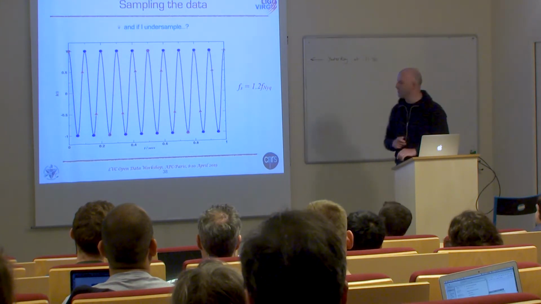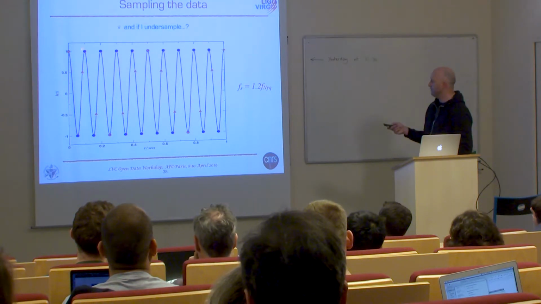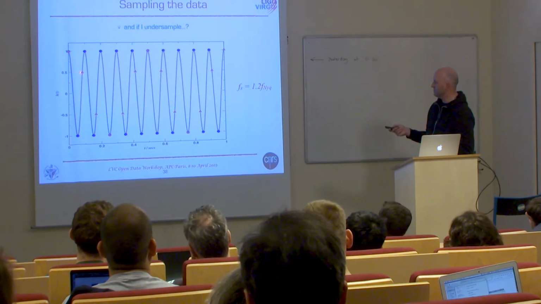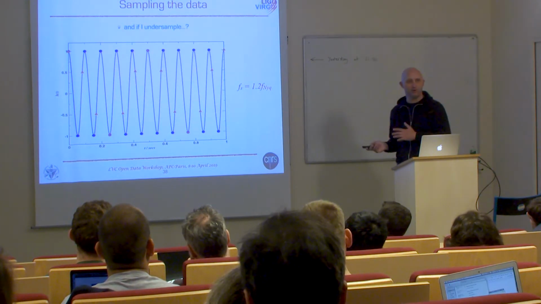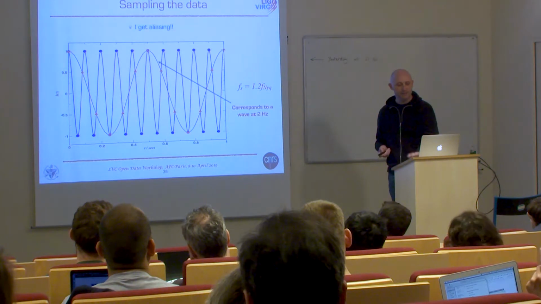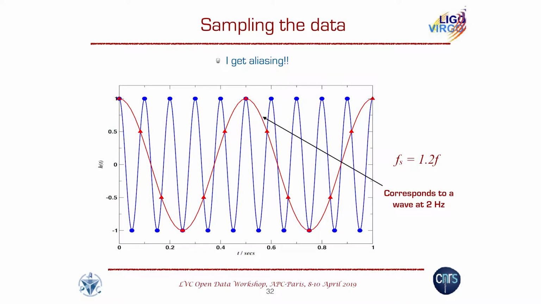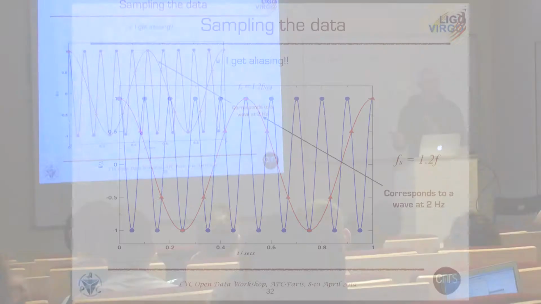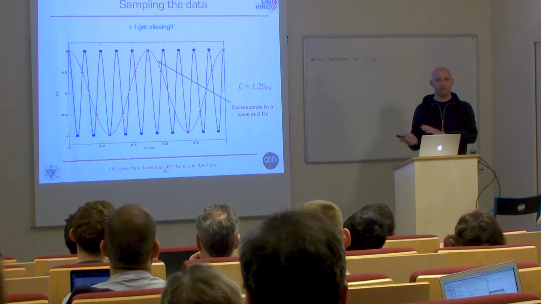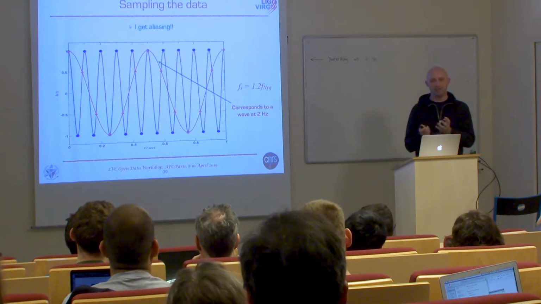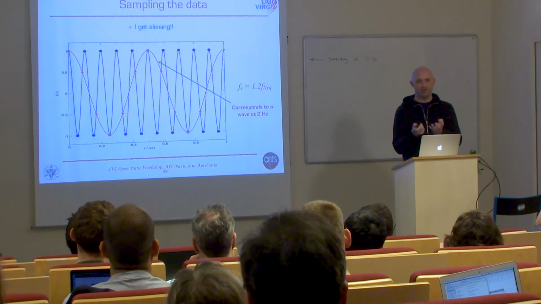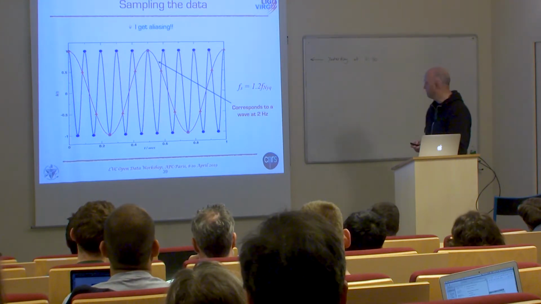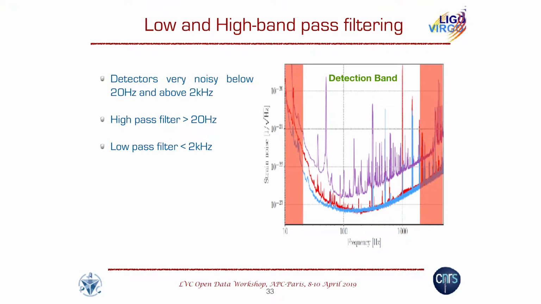So now what happens if I undersample? Well, I no longer sample at the various peaks and troughs, and sometimes I'm only getting 1 data point per signal. So if I take the Fourier transform of this undersampled data, it basically turns out that it corresponds to a sine wave with a frequency of 2 hertz, right? Not the 10 hertz that I was hoping to sample. And this is dangerous because not only am I losing information, but I'm also changing the information of my data. So that's why you want to avoid that at all costs.